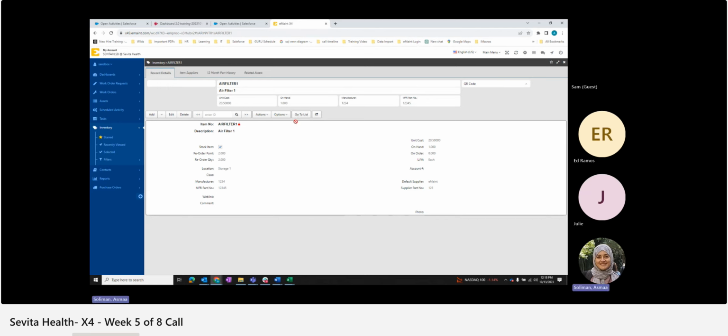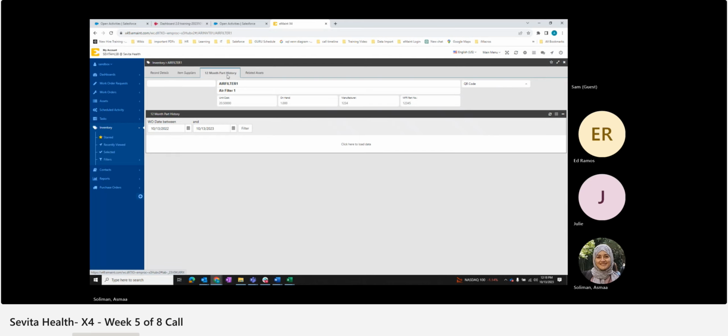All right, so you can see also another tab here called the 12-month part history, and this shows the history of this part from the past year, and I can change that so I can just see today's adjustments.